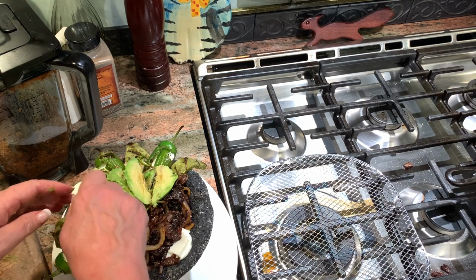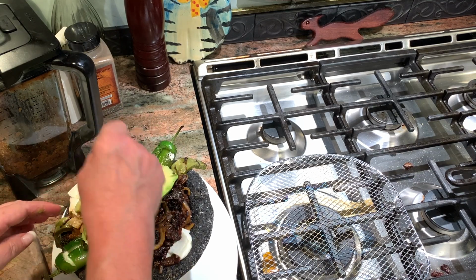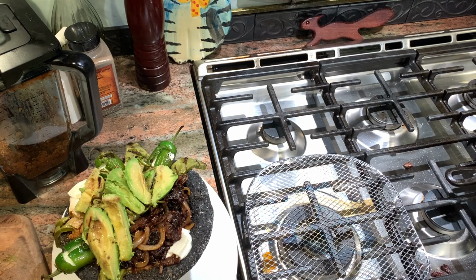That's one hot, juicy bowl of deliciousness. That'll serve two people comfortably. Believe it or not, I do know some people that can eat one by themselves. But you can also do this. The mixta form has chicken and shrimp, as well as beef, sometimes pork too. I think you'd need a bigger container for all that.